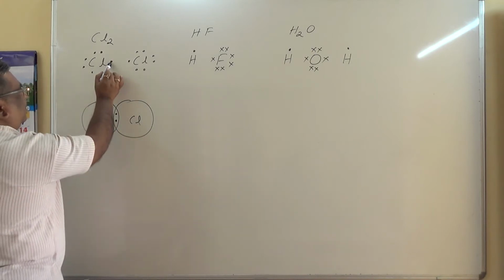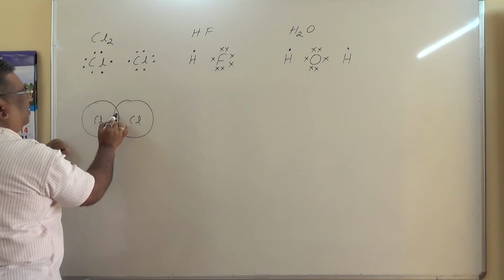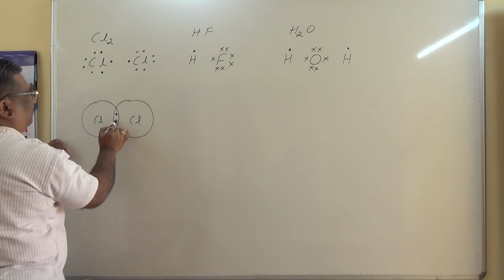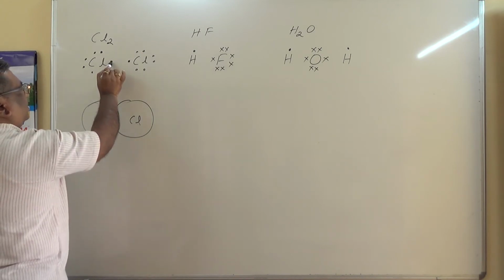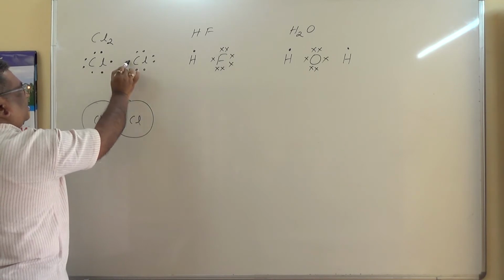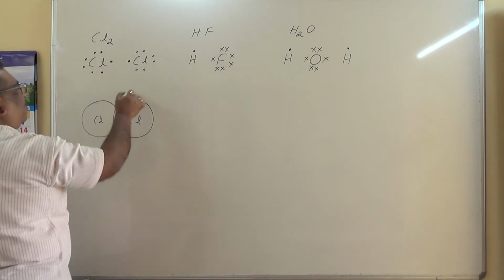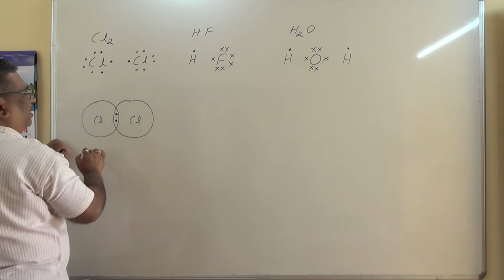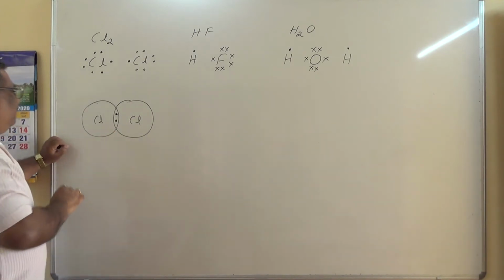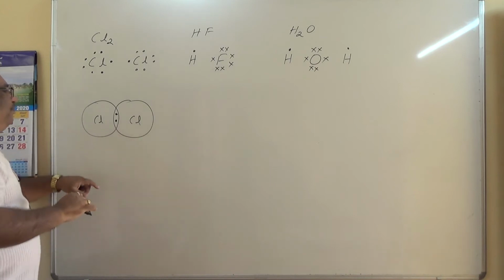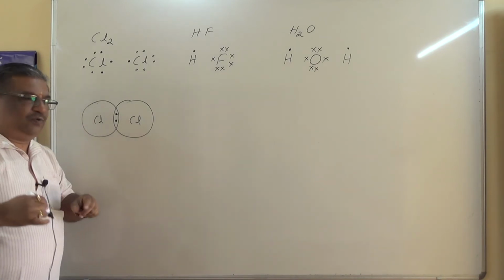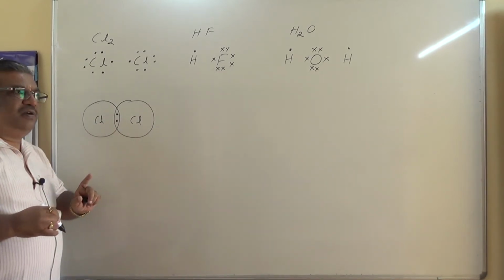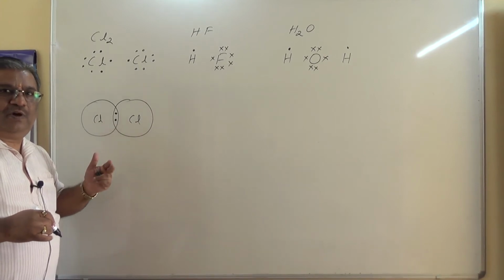One electron, whichever is over here, is represented in this shared region, and this electron of this chlorine atom is also represented in this shared region, meaning the electron of this chlorine is shared with this electron of this chlorine. So the single covalent bond formation takes place by sharing of one pair of electrons between two chlorine atoms to form a diatomic chlorine molecule. I also have to represent the non-shared electrons. These are called shared pair of electrons, and also called bond pair electrons.